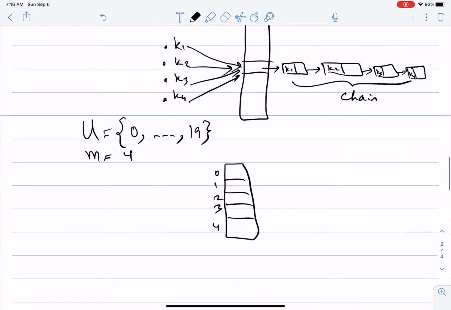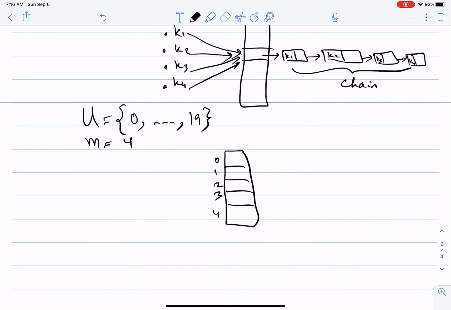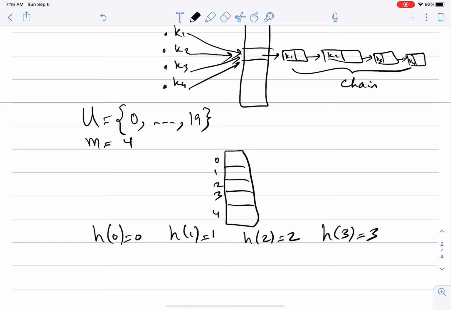So here's one hashing function that will say h of 0 equals 0, h of 1 equals 1, h of 2 equals 2, h of 3 equals 3, and h of i equals 4 for every i between 4 and 19. Okay, so this is a hashing function.